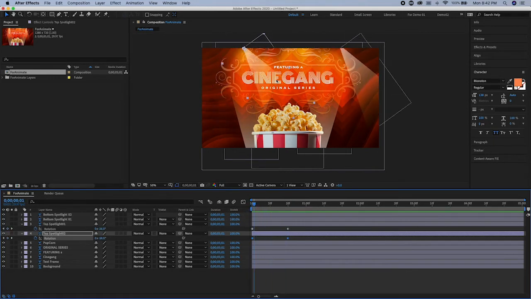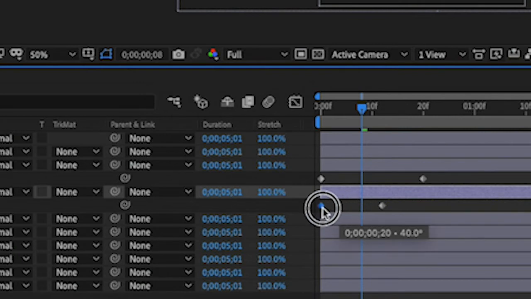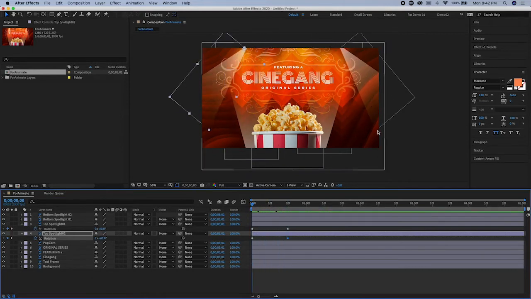So how do you reverse the rotation for spotlight 2? It's very simple. Just rearrange the keyframes. So now I'm just moving these keyframes in the opposite direction. Now we have our spotlights swiveling opposite to each other. Now I can just copy and paste the keyframes all throughout my whole duration so that my spotlights would keep on swiveling for my whole scene.